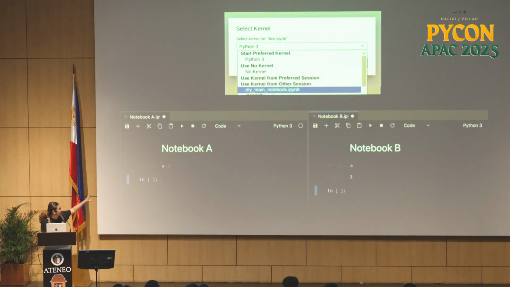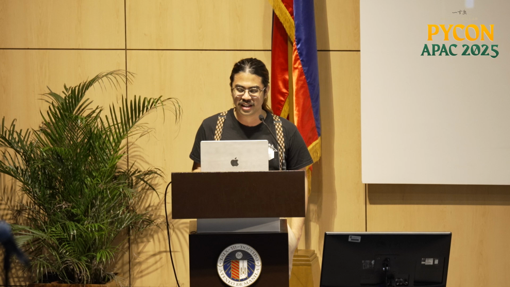I'm talking here about the difference between notebook A and notebook B. You initialize the notebooks from scratch, but notebook B has a definition for A already loaded into it because they share the kernel. And this also works for imports, which means you can have entire libraries there that you don't even know were part of your session.